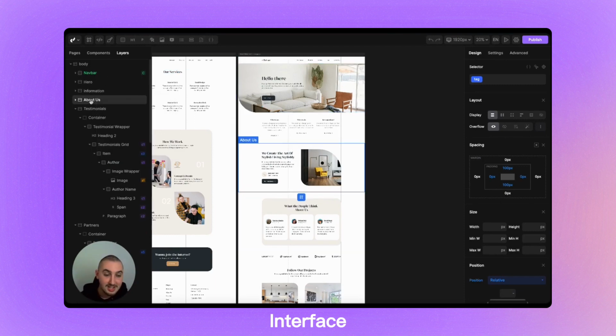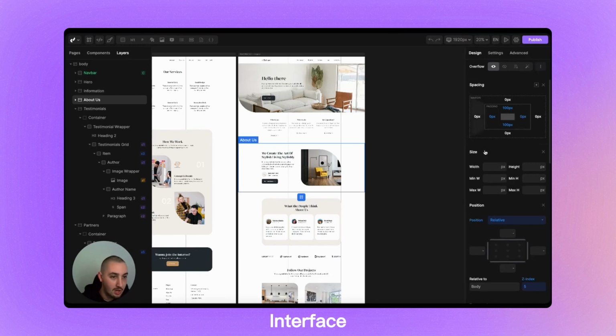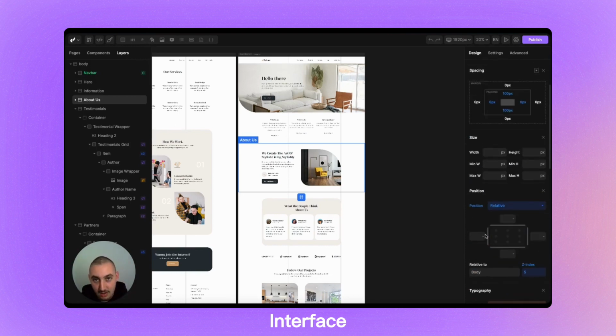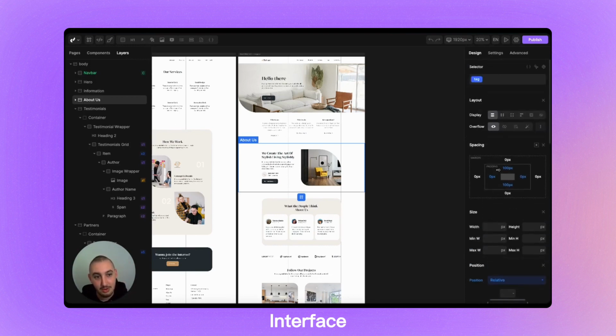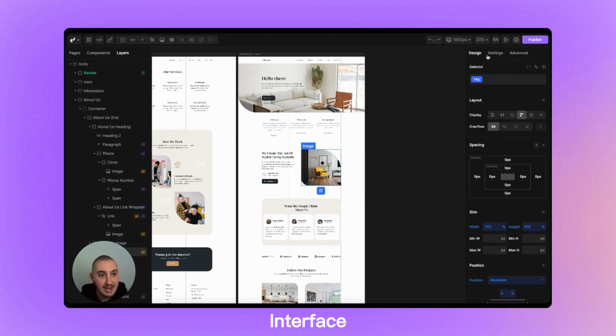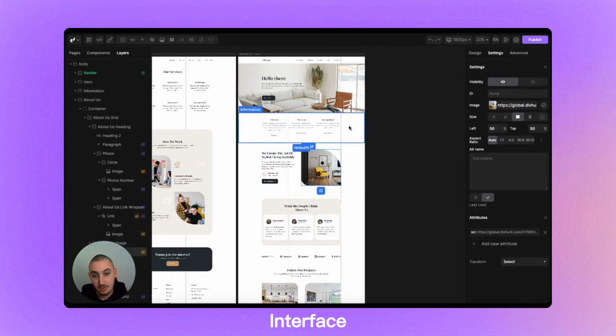Then once you've actually clicked something, over here we have the styles panel, which is where most of the work is going to get done. So all of our settings are over here. Of course, that's explained in another part of the video. We have our custom CSS, targets, all of that right here. Then we also have settings. So any element with any settings to them, for example, an image, we can change stuff right over here. The image source, some of the settings, aspect ratio, alt name, so on and so forth.